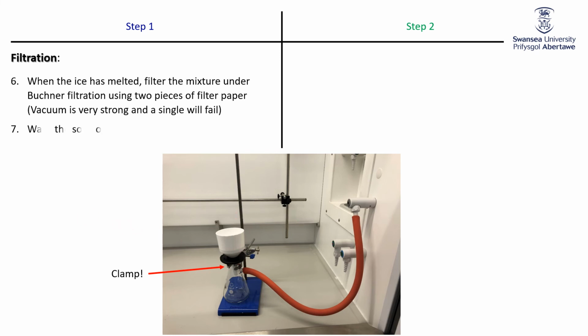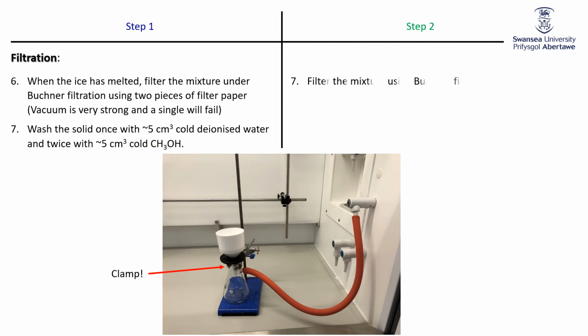And then you add in your liquid solid mixture into that and it just sucks the liquid straight through. You then wash it. Washing simply means you add a little bit more liquid into the solid to hopefully dissolve any other impurities. For step 1, you wash with deionized water and cold methanol. Step 2, you do the same thing, but you wash with cold water. So now what you'll have, whether it be step 1 or step 2, so you're doing 2 separate filtrations here, you'll have an impure white solid in the filter funnel.